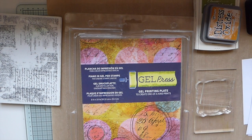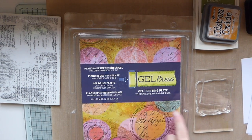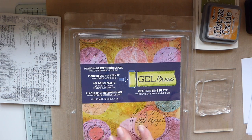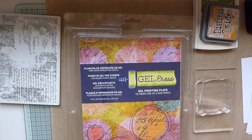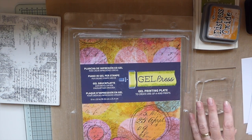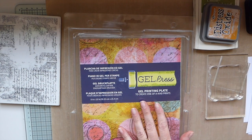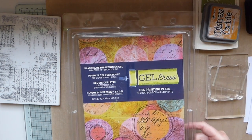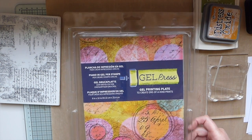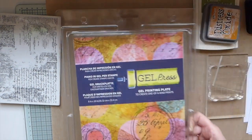Good morning everybody, it's Gina, welcome back. Today I've been talking about the jelly plate lately — it's something that's intrigued me for a while and I've been going back and forth on whether I want to try it. Believe it or not, I've never tried one before. I'm always late for everything, as you guys probably know, but I finally bit the bullet. It came in and this isn't the original jelly plate, but they're just so expensive. I thought, since I don't know if I'm going to really get on with it, I'll stick with this one. I have to tell you guys, I am addicted.